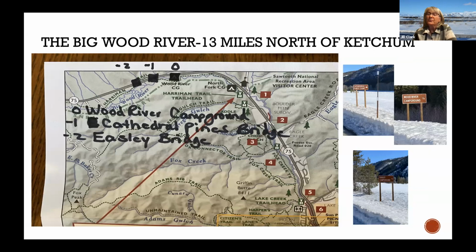So if you get on the road on the Bigwood and you drive 13 miles north of Ketchum, you're going to find 3 places that I love to fish that aren't even on the map. And so people at guide shops or people who tell you where to go probably won't tell you about these places, most likely. We kind of reserve them for ourselves as guides, and we like to fish those spots. So we don't tell people who aren't locals where these spots are. So I'm giving you special information.